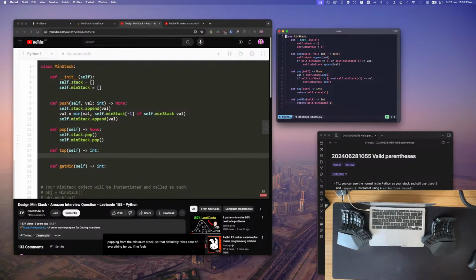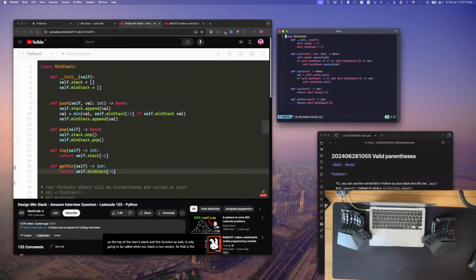It feels like cheating since we're pretty much using the built-in functions. And to get the top value of the stack, we are going to take from the top of the first stack, right? By top, we want to get the last value that was inserted, and this is always going to be called when our stack is non-empty, so we don't have to take care of any edge cases. The last one, get min, is going to be returning from the top of the min stack, right? Because we want the minimum value. That's always going to be on the top of the min stack, and this function as well is only going to be called when our stack is non-empty.